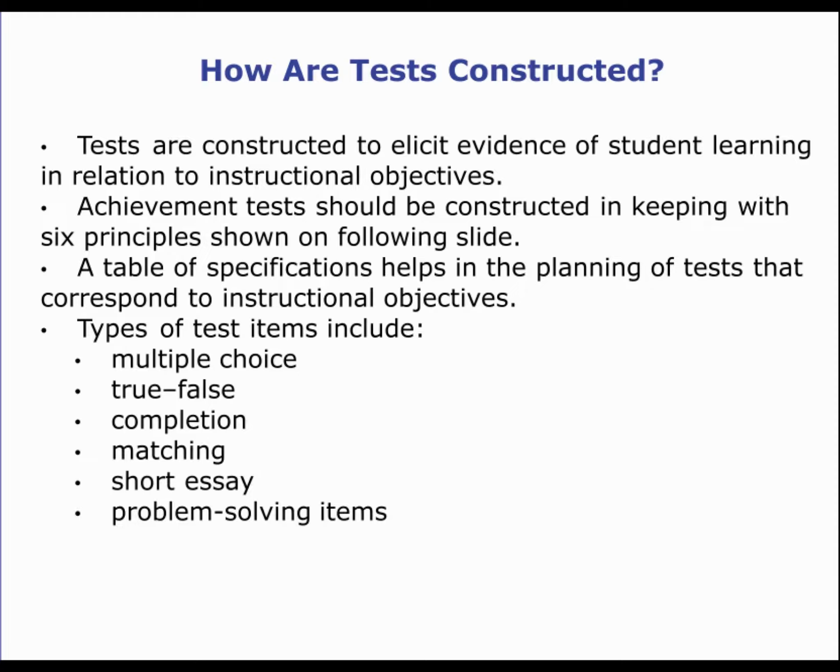It's not a bad thing to use for a pre-test, because even if they're just guessing, they only have a 50-50 chance of getting it right. Completion sentences are actually highly accurate, like a fill in the blank or a completion. The advantage of completion items is that they can reduce the element of test wiseness to nearly zero. So if I said the capital of Maine is, and then I put a blank, the kid's going to have to know what the capital of Maine is.